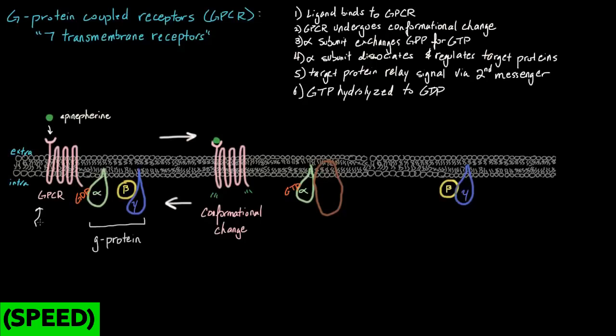And let's pretend that our GPCR is our adrenergic receptor. Once this epinephrine binds to our adrenergic receptor, our GPCR in our body that binds epinephrine, this adrenergic receptor will undergo a conformational change. It will swap out this GDP on this alpha subunit for GTP, and this alpha subunit will now seek out this other protein and regulate its function.